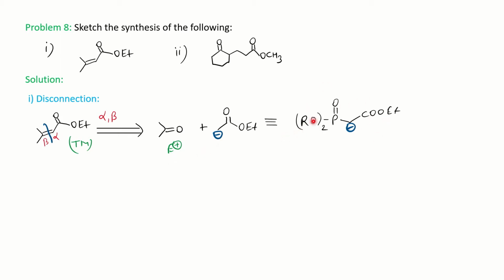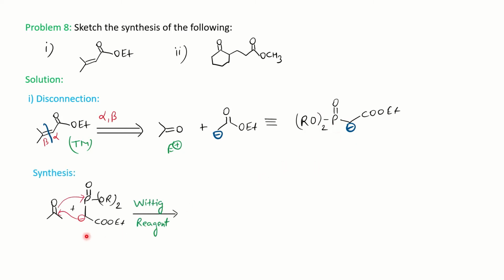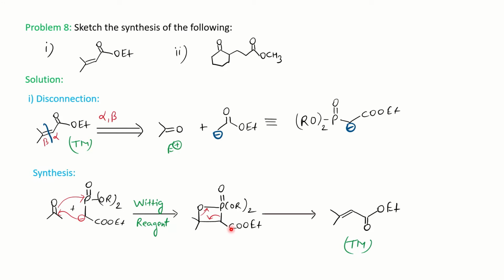So here we'll write the phosphorus reagent, which is the Wittig reagent, and use that to synthesize your target molecule. The phosphorus halide forms the betaine intermediate, if you're familiar with the Wittig reagent, with the carbonyl compound, and then with the loss of this reagent it will give you the alpha beta unsaturated carbonyl compound. You can notice this mechanism, and in very little time you get the target molecule, the alpha beta unsaturated carbonyl molecule.